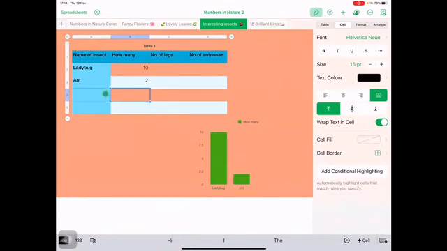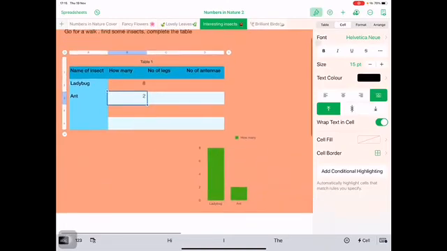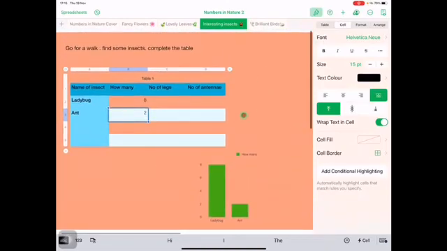And actually, if they've miscounted, they can go back and it edits the chart in real time for them so they can see the differences in what they created. You could also add some reflective audio button here for children or some drawing options so that they can add in their drawings of what they found as well.